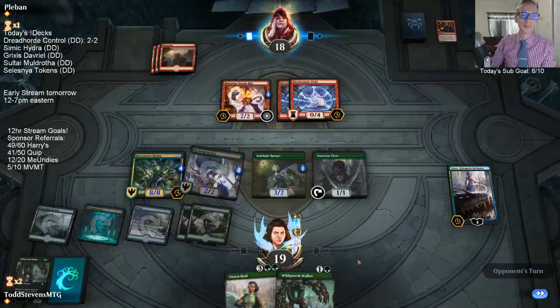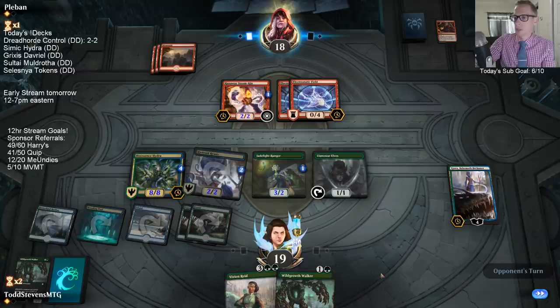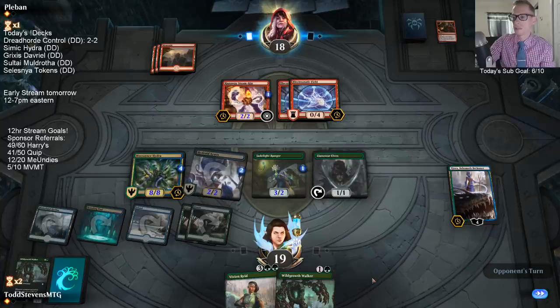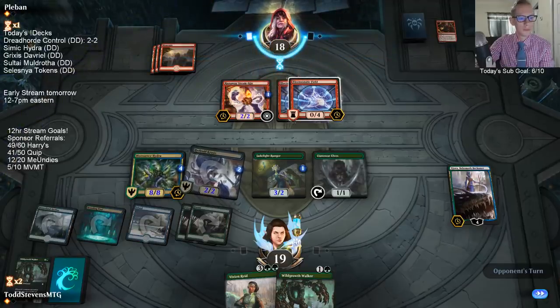Hey, Yager. Most underrated card for the new set? Probably 3-mana Vivian. I like 3-mana Vivian a lot. That's my pick.